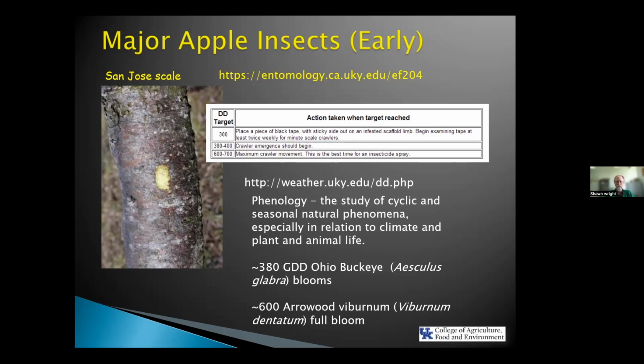There is a fact sheet that's available on the entomology website that's listed here for that. Action is taken based upon growing degree days. Again, phenology is the study of seasonal natural phenomenon as it relates to climate and plant and animal life. We try to encourage people to look at growing degree days for when certain pesticide treatments need to be applied. In this case, at about 380 growing degrees, when the Ohio buckeye tree blooms, that's when the crawlers, those young scale insects, emerge from the eggs and are starting to move around on the tree.